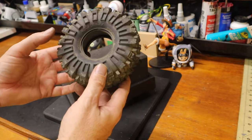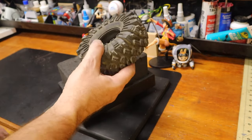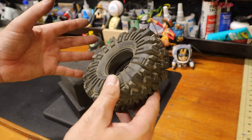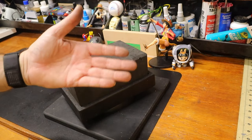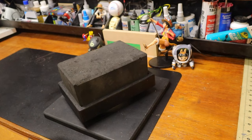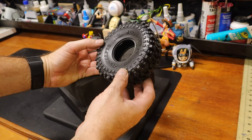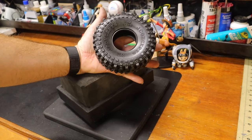This is a monster of a tire, and they are so heavy, and they are really designed for bouncing. And the rig that I have these fitted to, or were fitted to, is not a bouncer. It has been converted into a pure crawler. So I opted to go for these in their place, the 2.2 Tusk, which are, again, massive.